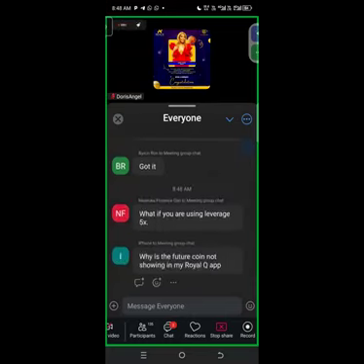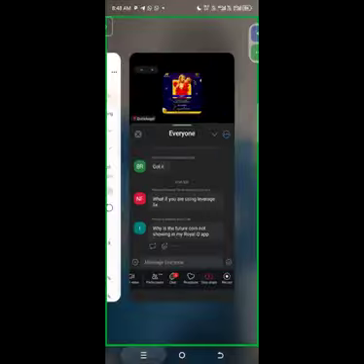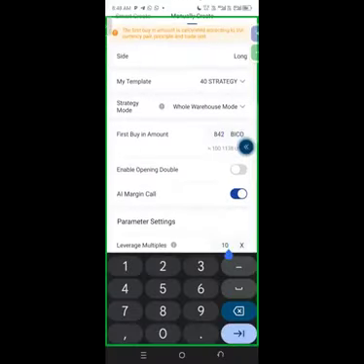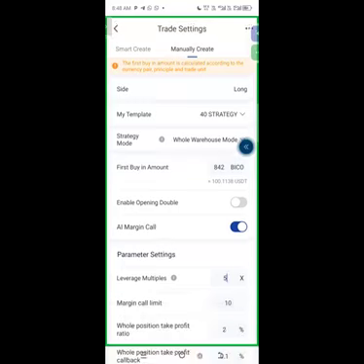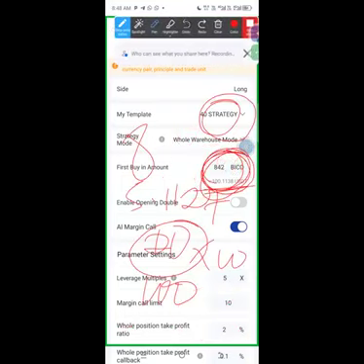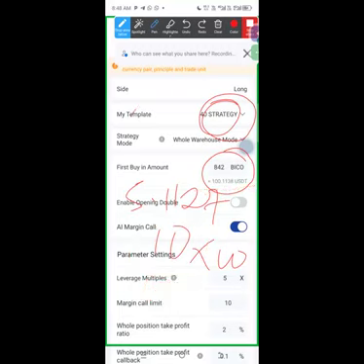Yeah, so if you are using 5x, it's simple. It's still the same. If I'm using 5x, I just come here, I change it to 5x. Then if I want to use $10 as my first buying amount or my margin amount, it's going to be 5 times 10. That is going to give me 50. So if I come here, the calculator is here. Let me do the calculation.